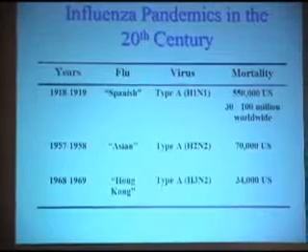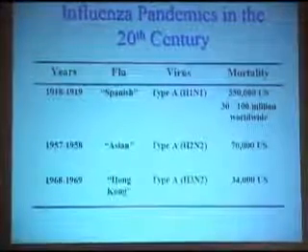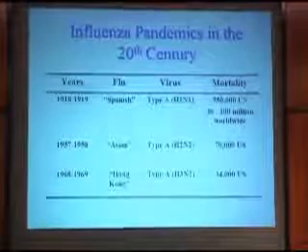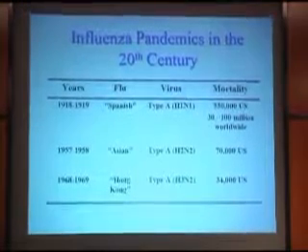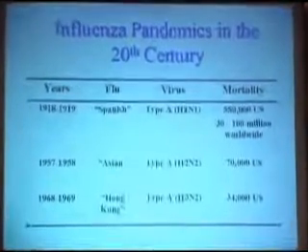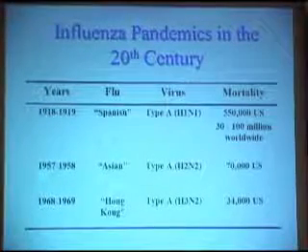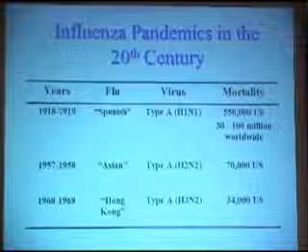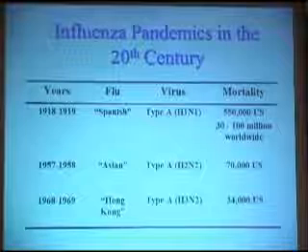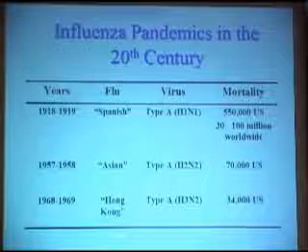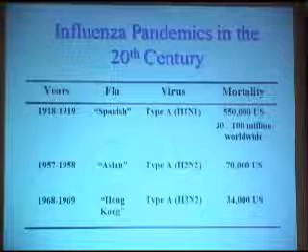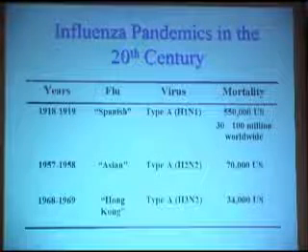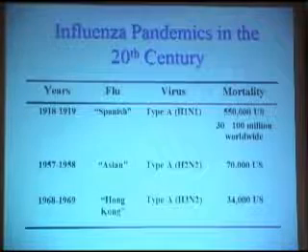Now, looking at the pandemics of the last century, the mother of all pandemics was the so-called Spanish flu. That was the first appearance of H1N1. And over 500,000 Americans and up to 100 million people around the world died from this virus. Then in 1957, the Asian flu showed up, which was the first appearance of H2N2. And in that pandemic, 70,000 Americans died. In '68 was the Hong Kong flu, which was H3N2. Notice that the neuraminidase did not change, only the hemagglutinin, and that is postulated to have resulted in a lower mortality for this pandemic.